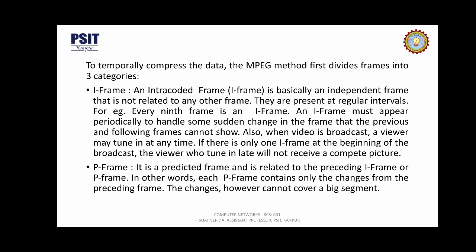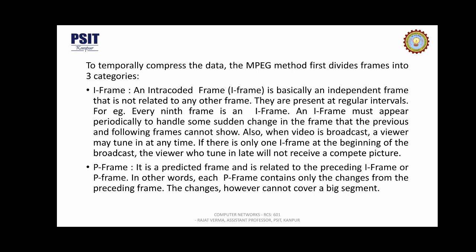For example, if I have to broadcast a video, then there may be people who tune in late. That means there may not be all persons who tune in at the starting of the program. That corresponds to this value of I frame. Now here the next one is P frame.